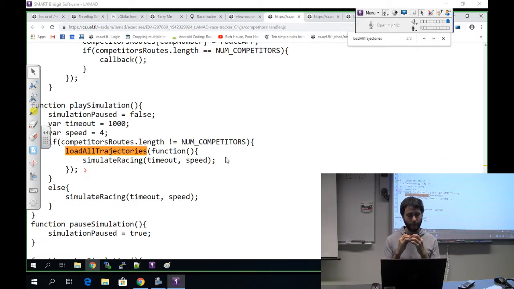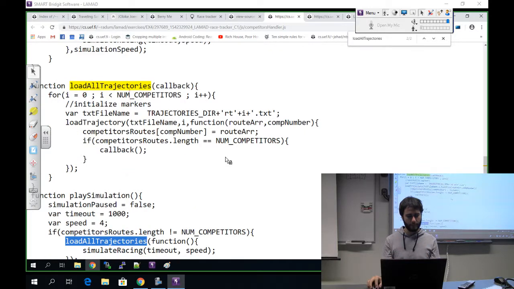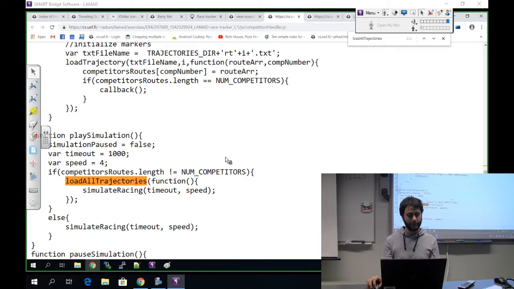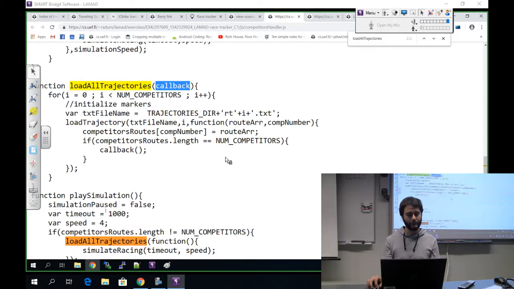Okay, it seems you are doing it a bit in a complicated way here. So load all trajectories has some callback. So you're actually trying to call it again and again until this competitor's routes is going to be filled up.